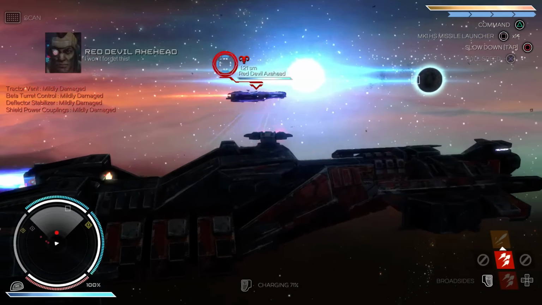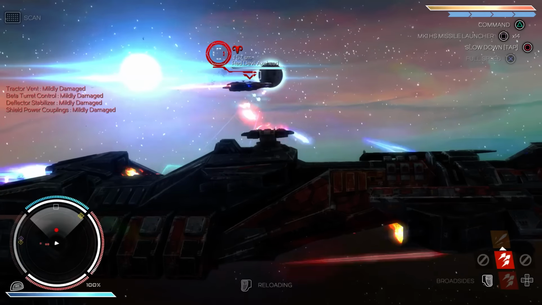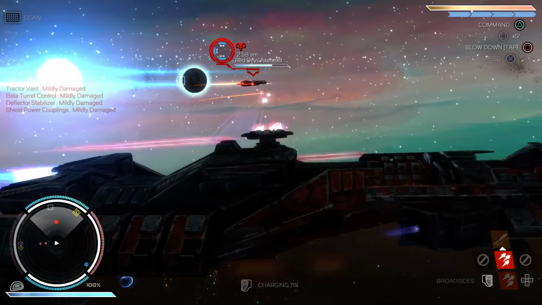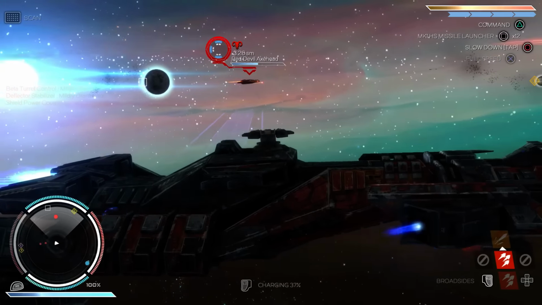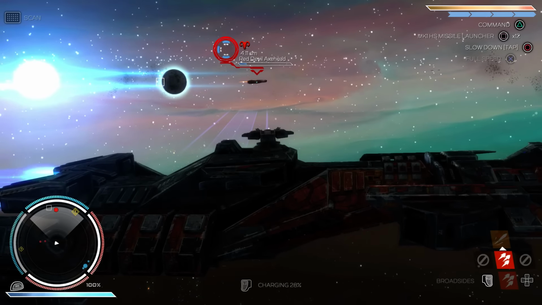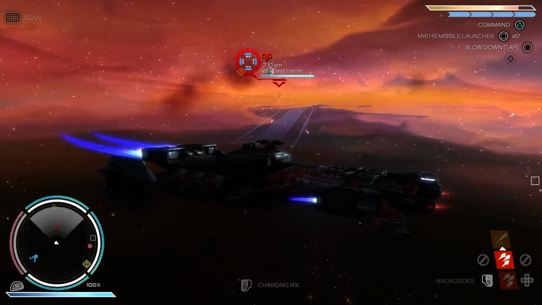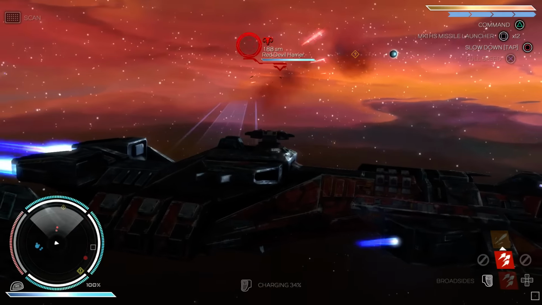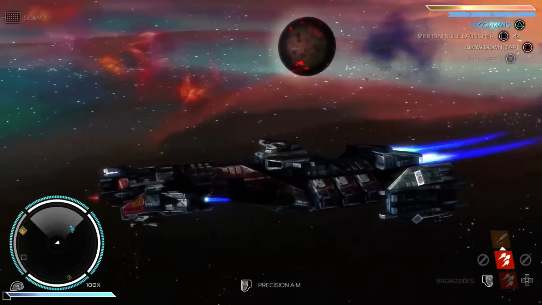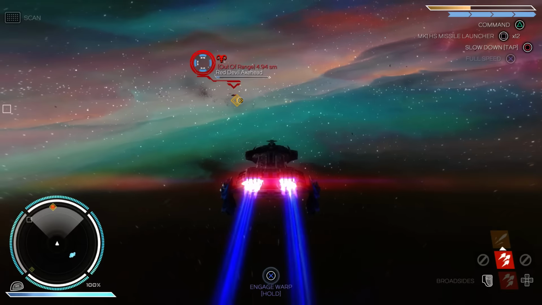I won't forget this. Port shields down. Yeah, I know. Missiles away. Keep the shields down. Impact. Get back here. Right, fine. Let's deal with you first of all, because you guys are getting on me. Good. Oh, we got a frigate here as well. Get back here.